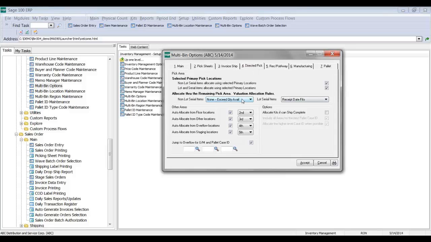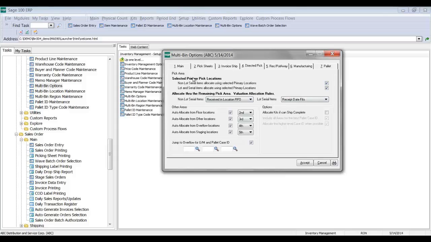And then over here for non-lot serial, some of the options are next bin location, or the least quantity on hand, which will naturally consolidate inventory, or the last received date. That's a good way of shipping the oldest one first. If you don't have lot serial, this is a great feature.